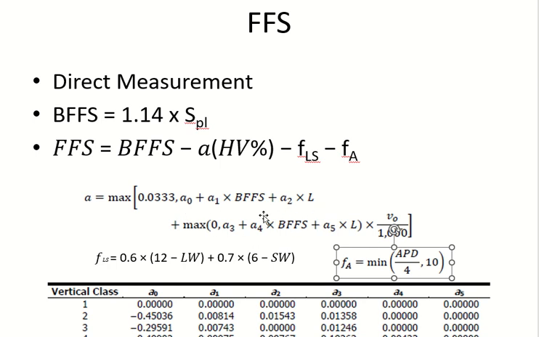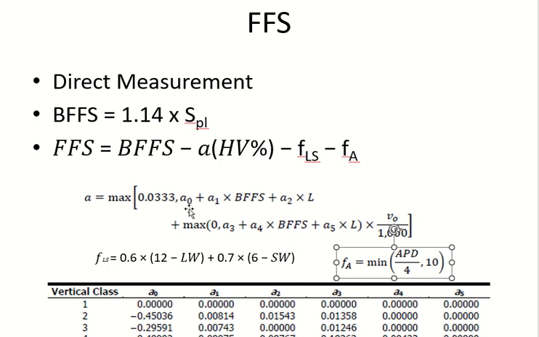How do I get this whole thing? You have to put base free flow speed here, you have to put length here, you have to put V naught, which is the volume of the opposite direction. Once you calculate this big thing here, you will check it with 0.033. If 0.033 is bigger, you will take this one, otherwise this one.